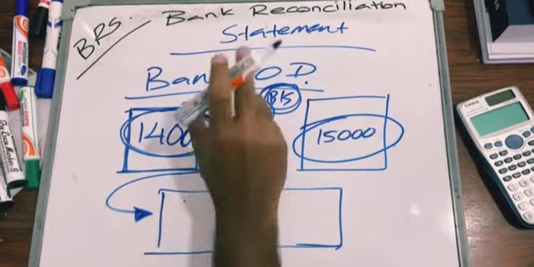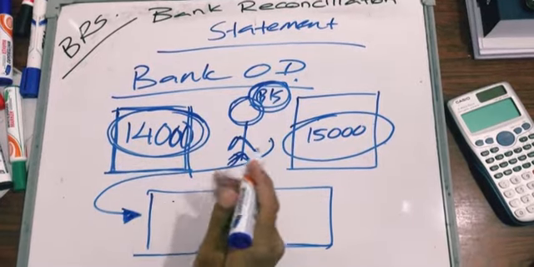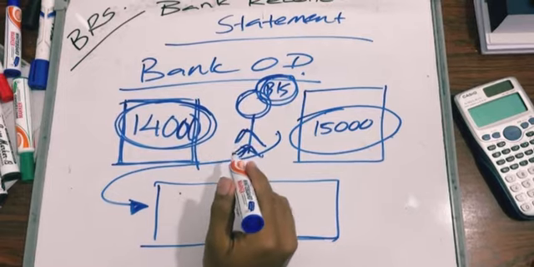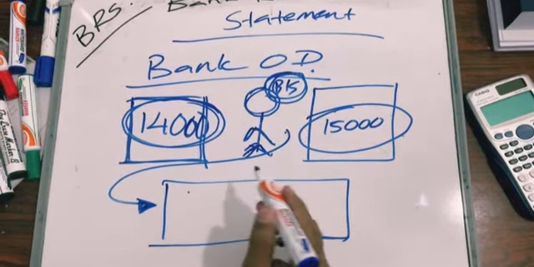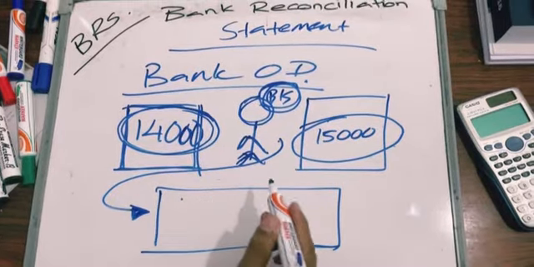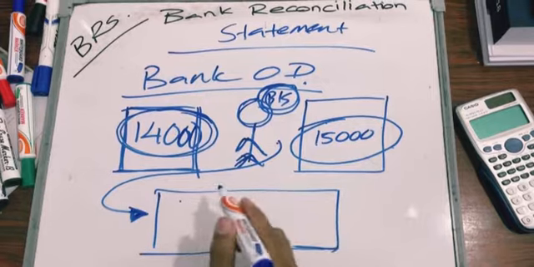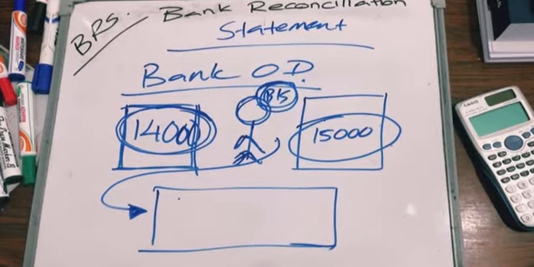Now, what do you mean by bank overdraft? If they ask in the exam, you can say it like this: bank overdraft is a facility, or the amount in excess, that the current account holder can draw a check for in order to meet a short-term liquidity problem or a short-term payment. This is about bank overdraft.